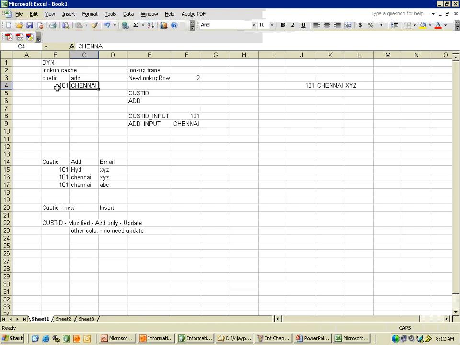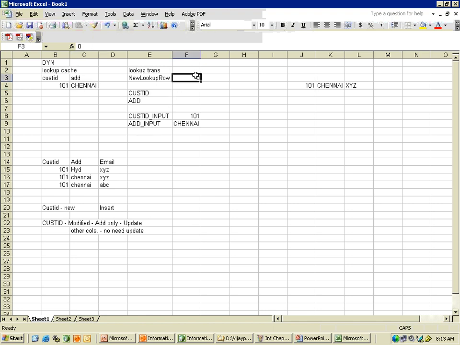There is no change to this record. It will not update it. Only if there is a change will it update. It will not update if there is no change, so the new lookup row will become 0.